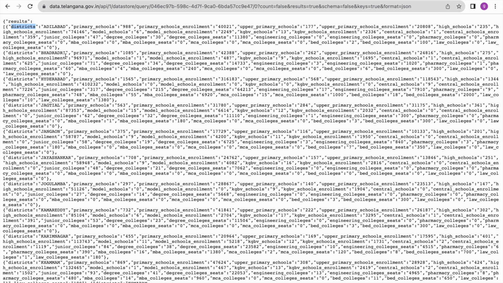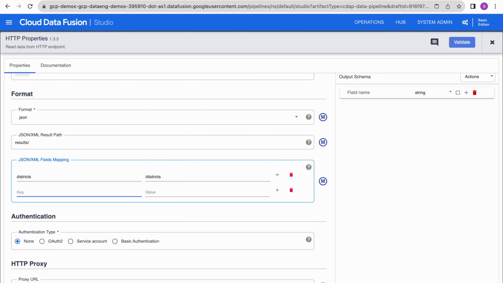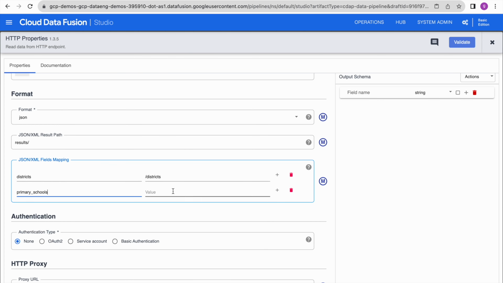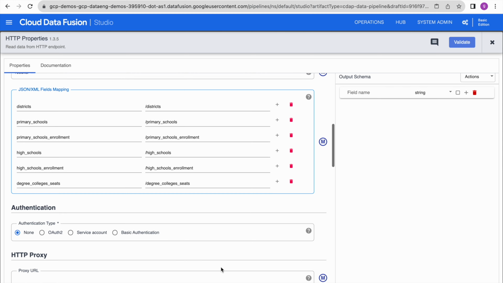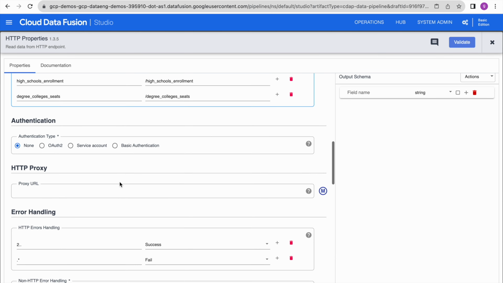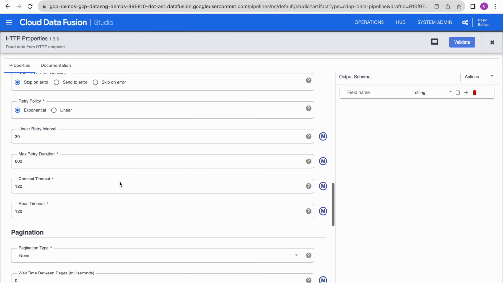Now I am getting the first field, that is districts. Get that field, come to the configuration section, and in here you can mention the field as it is. In the value area you can mention the field prefixed with a backslash. Like that you will have to map the remaining fields, right? So get the second field and come over here. You can mention the field name as it is. Like that you can just map each and every field whatever you require. Okay, so now we are done with the mapping of the fields. This is kind of parsing your input data using field mapping.